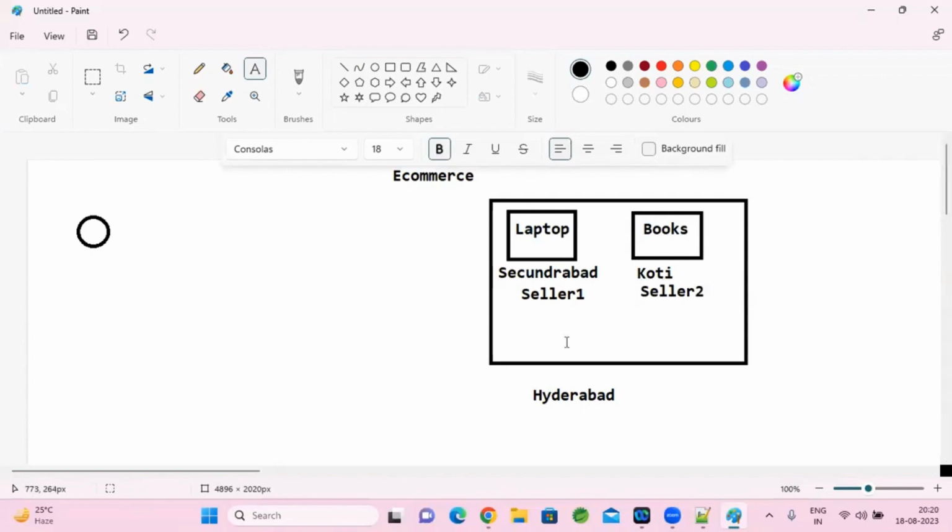For each city, you will have designated locations. So as a customer, whenever I want to buy a particular item, I need to take a bus, visit that particular place, and buy.